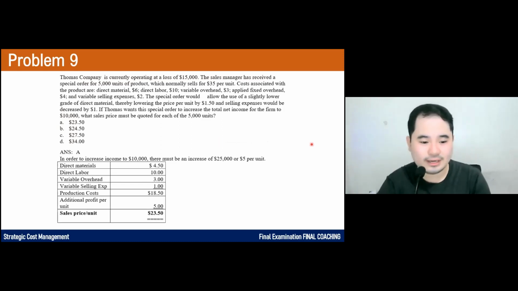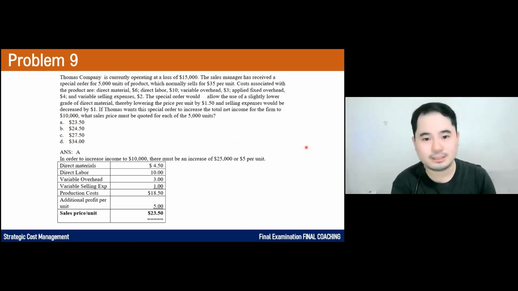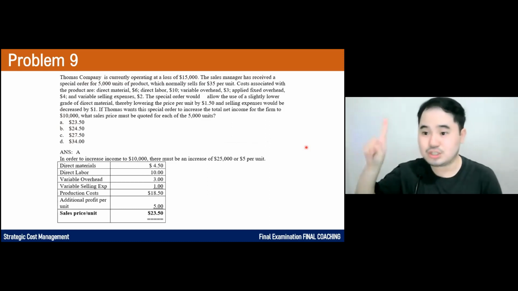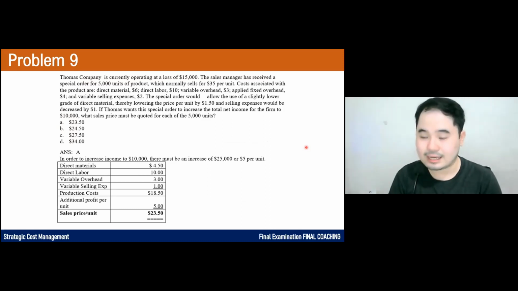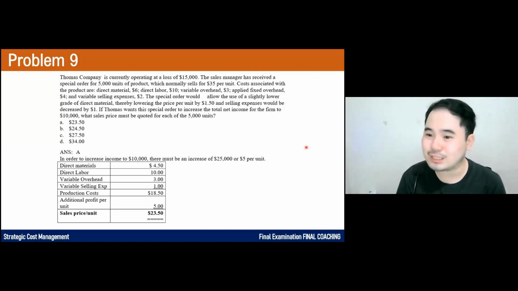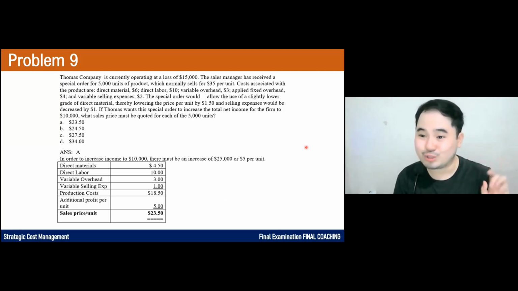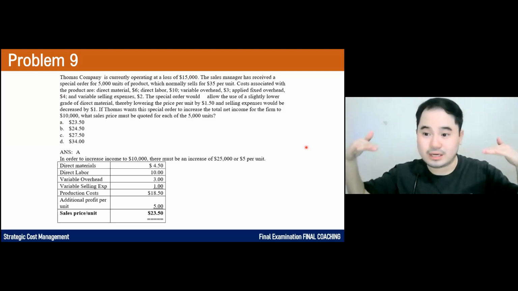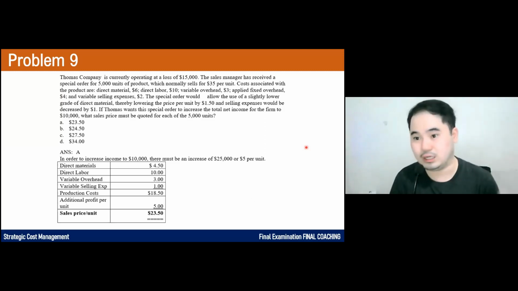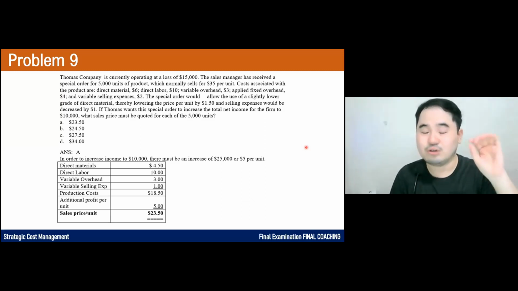Problem 9 is actually a problem about special order. Okay. Ano po yung mga dapat nyong tandaan kapag ang problem ay tungkol sa special order? Number 1, check if the entity has an excess capacity or not. If the entity has an excess capacity, usually ang tanong na lang dyan, what will be the increase in income? And usually, ang sagot lang naman pag increase in income, yung additional contribution margin because makakapagbenta ka eh. Why? Fixed cost will be the same even if you accept the special order because you have excess capacity.